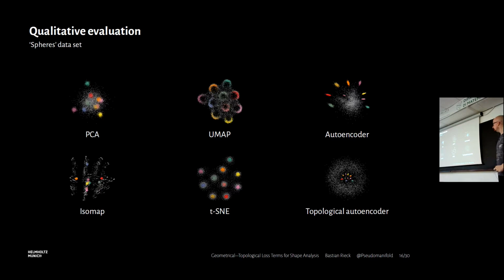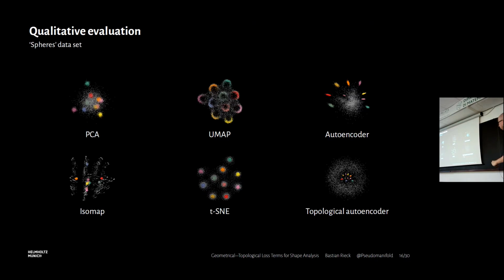And you can see that existing techniques like PCA or UMAP or t-SNE or whatever, they all distort this type of representation to a certain extent. So you can still see the other spheres in UMAP and in t-SNE as well, but you can't see this big sphere that contains them. This is also not possible with the autoencoder, so the regular autoencoder just pulls everything apart and tells you, okay, here are some pieces that you can put together, fair enough.